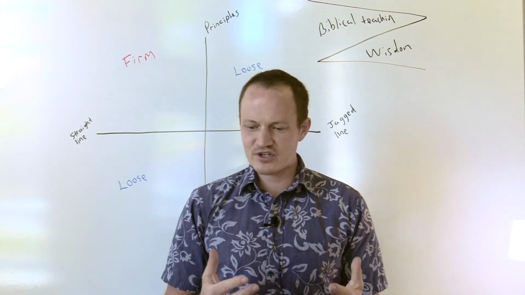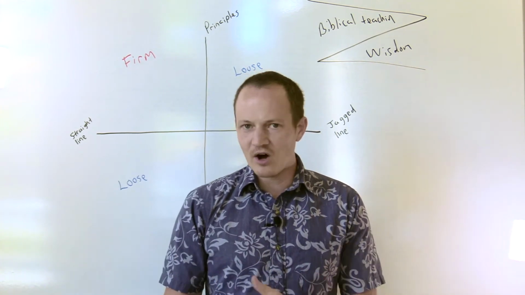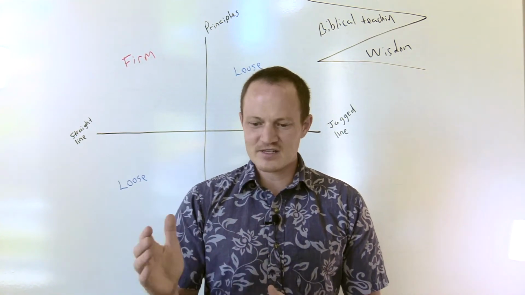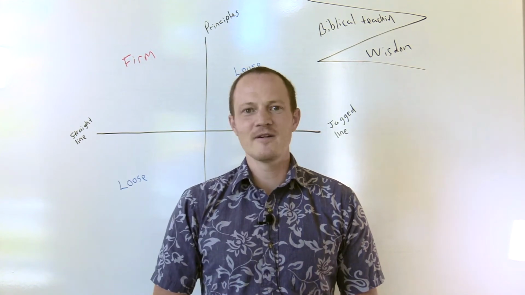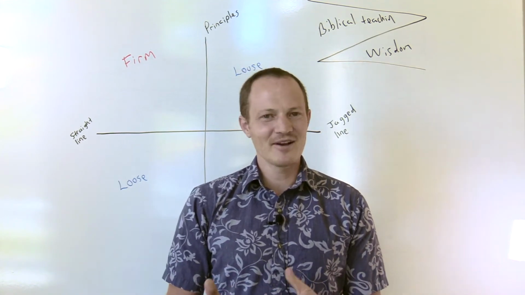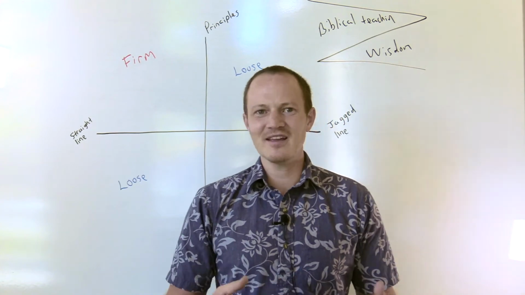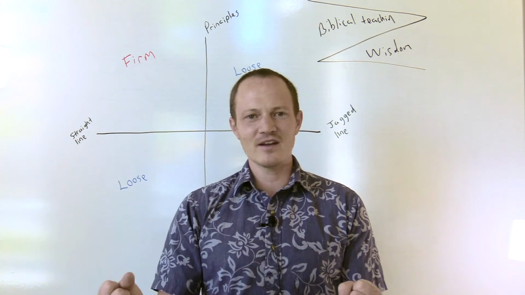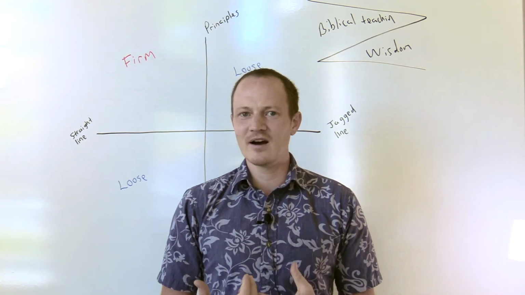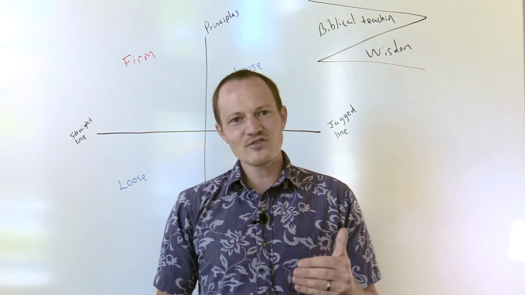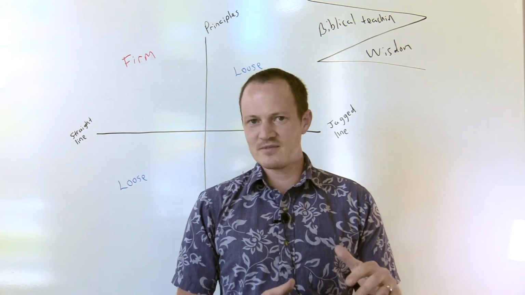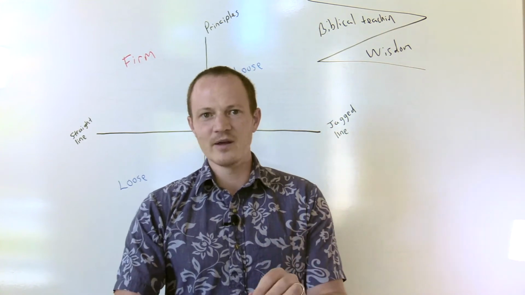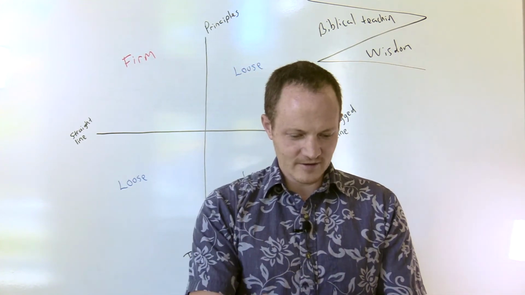Your race, your class, your gender, and marital status can all have a big impact on how you think about these things. If you are going to a wedding as a single person, what are you thinking about? Why isn't it mine? If you're going to a wedding as a married person, what are you thinking about? The good feelings of your own wedding. Right? You can be at the same event and have two very different experiences depending on your own life situation. And that translates into big differences when it comes to thinking about political things. You are a product of your own environment, and we need to be aware of that.